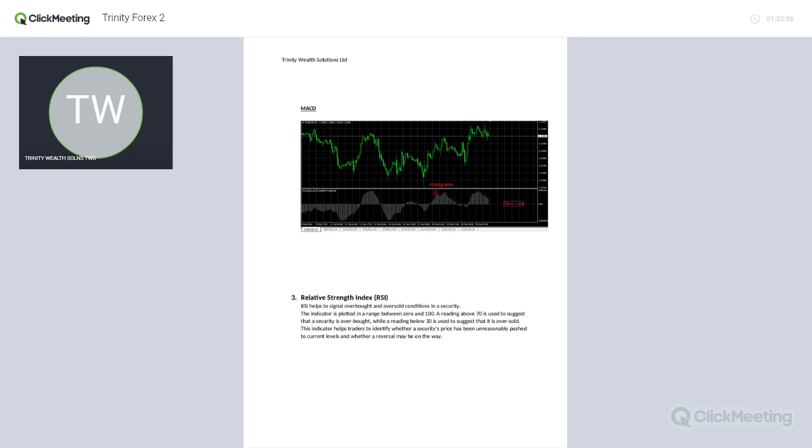Yeah? So we are saying when it crosses going up, it's time to buy. It crosses going down, it's time to sell. And the size of the histogram, the white bars, indicates to you the momentum, the strength of the guys in charge. All right. So the longer they are, the stronger the momentum.